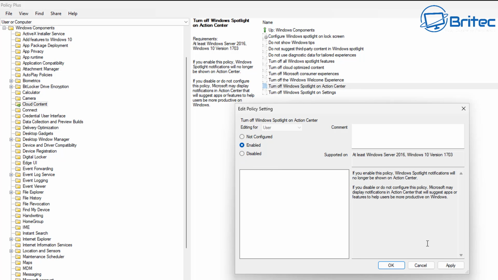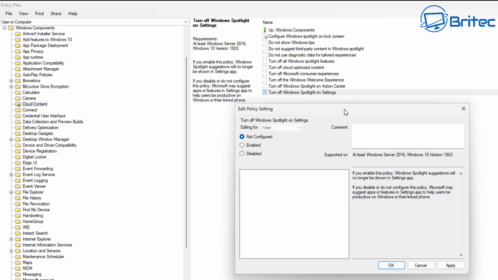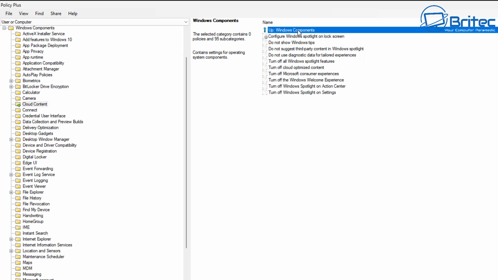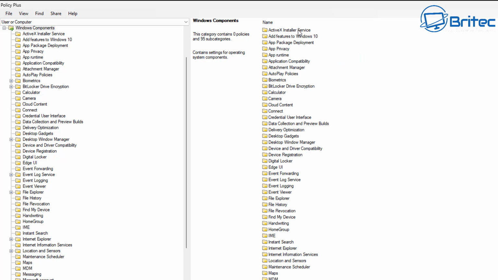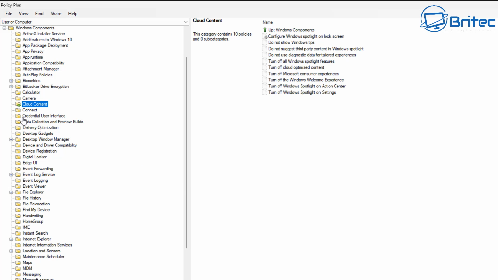Now, it goes without saying, if you use Spotlight or any of this stuff, then obviously you might want to change some of these settings to your liking. And this is the difficult part with tweaking Windows. It's basically everyone has different preferences. So just go through here yourself through each section and basically enable and disable some of the stuff that you do and you don't want. And that's exactly how you can do it. So we've done the cloud content here. Let's see what's next here.